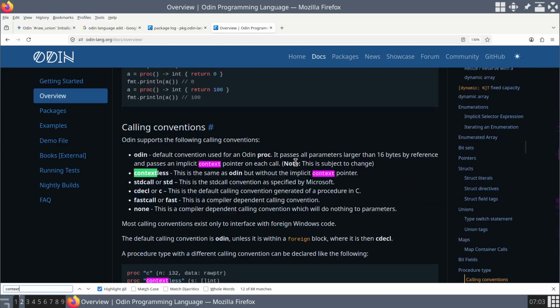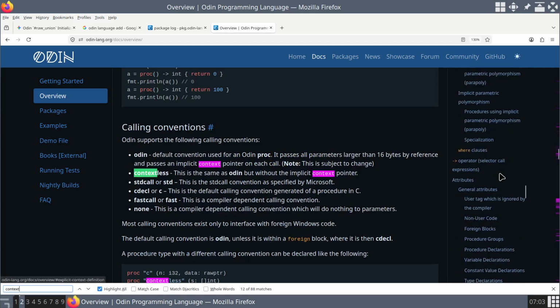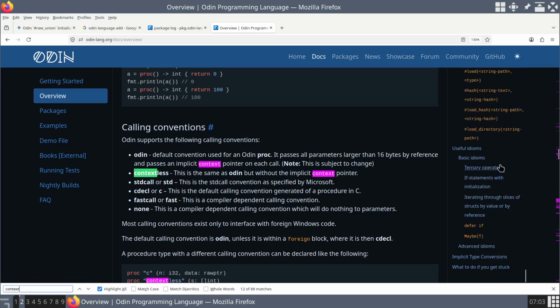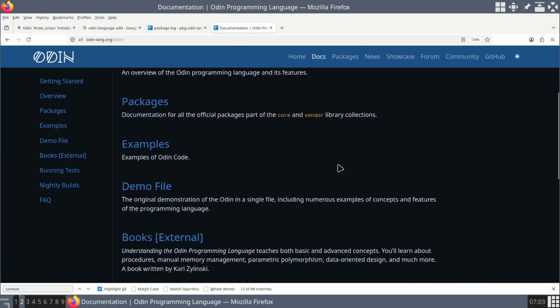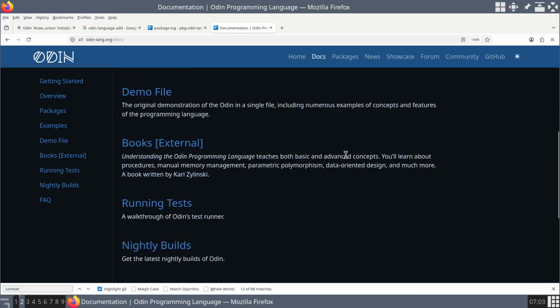Selector maps. Damn it, not a chunk in here about context. Is it in the documentation rather than in the overview, maybe? Demo file.